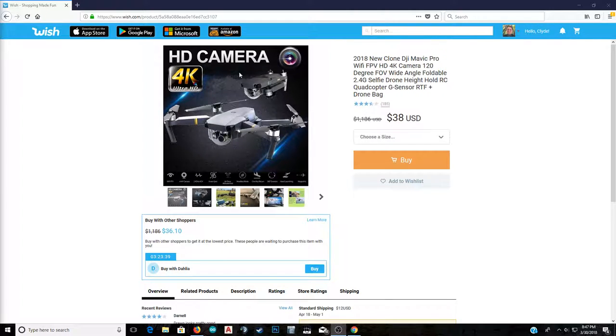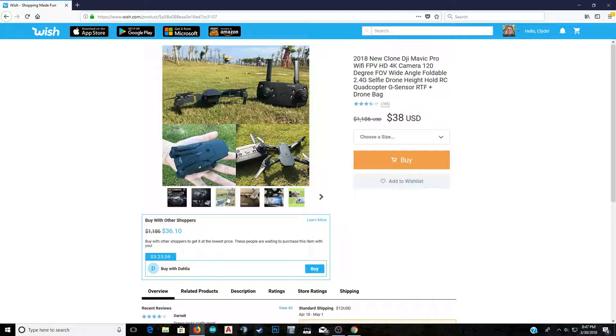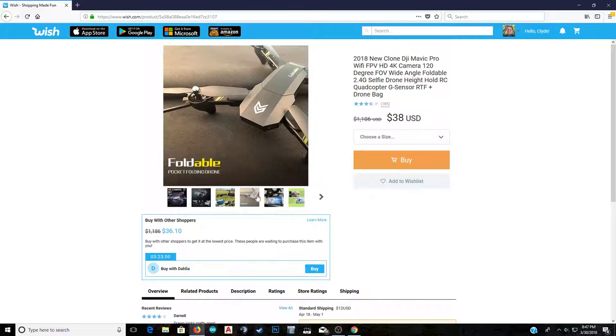Now, there's a reason why I was pointing out some of the things that I noticed on the other quad in my other video, and that is because pay attention to the dome. Pay attention to the decals. All right. The lights, believe it or not, are the same. I will show you that. This looks like the decal version. It's got a little button on top, which is kind of the whole pop it, removable battery. Like I said, this is supposed to be the DJI Mavic clone. So this is the exact one.